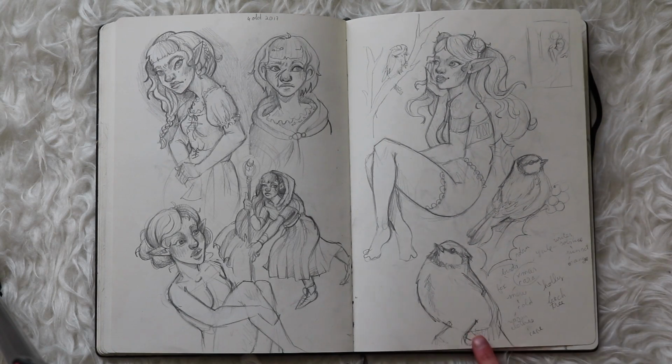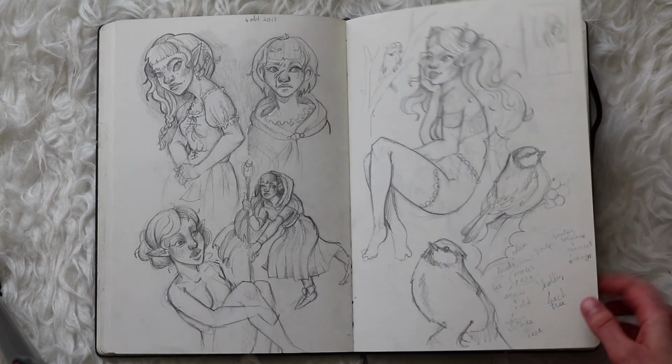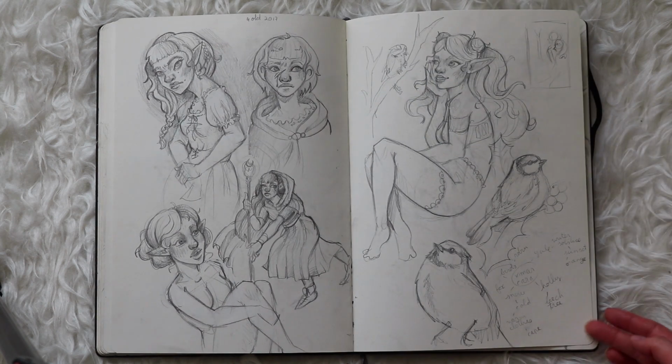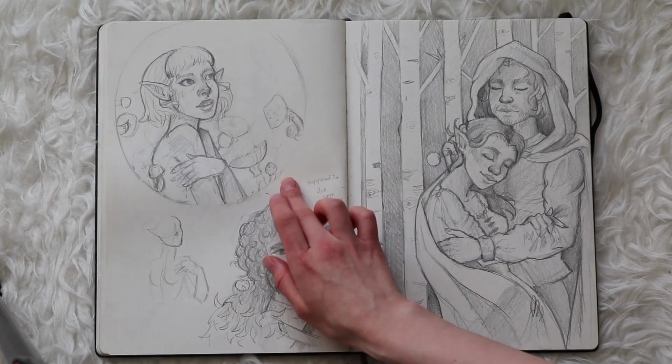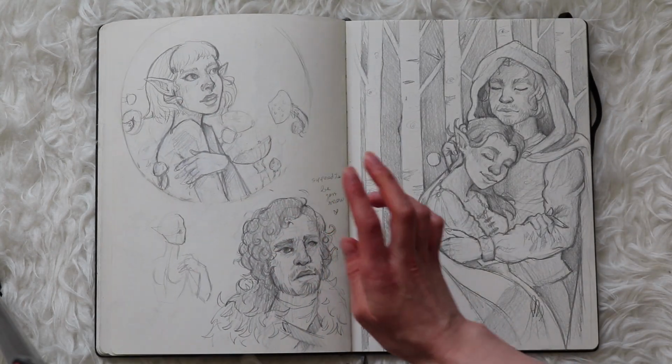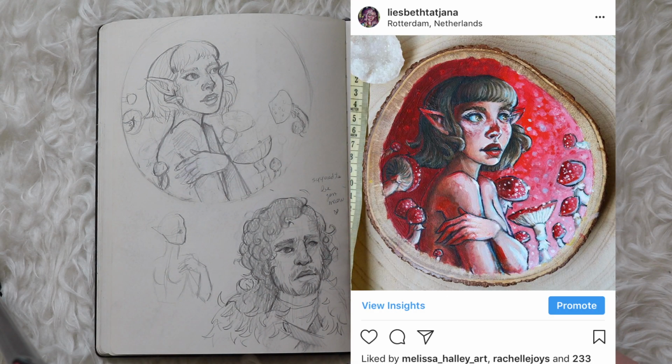Here we have some birds. I was thinking of making a Christmas card, but I never did, obviously. But I did do some Christmas themed wood slices. Oh, here's a sketch for my toadstool elf painting that I did. I'll insert it here. I really love it. It hasn't sold yet.